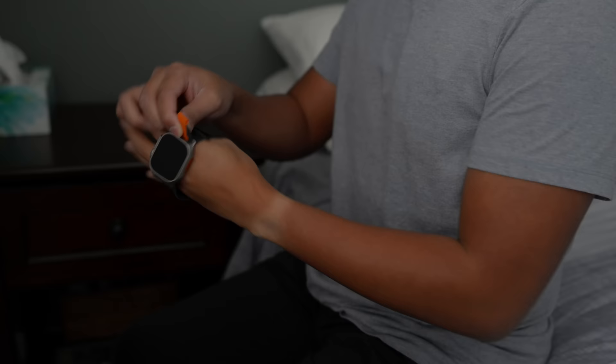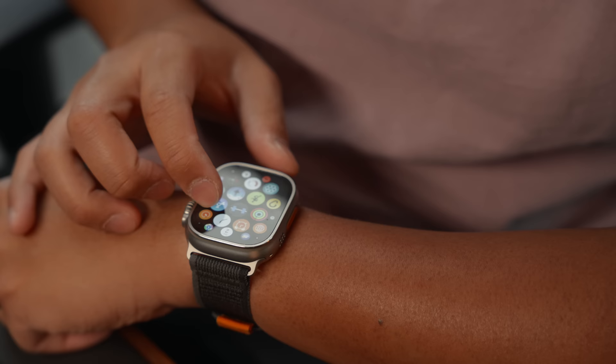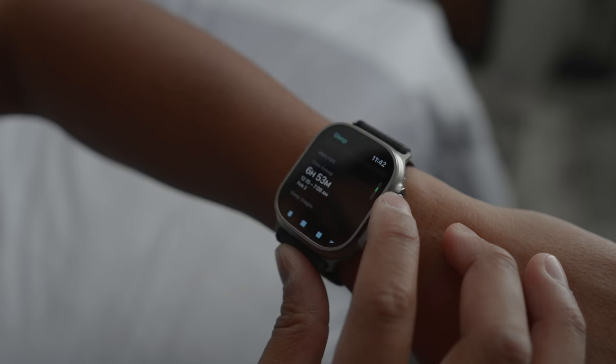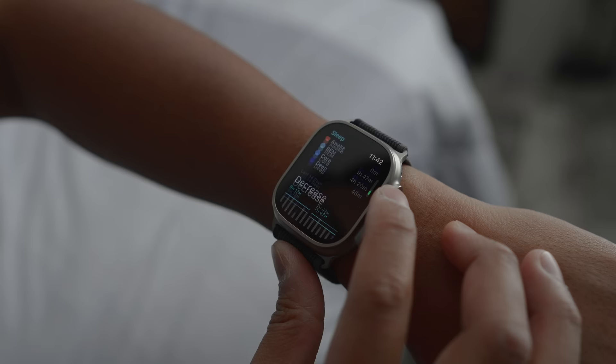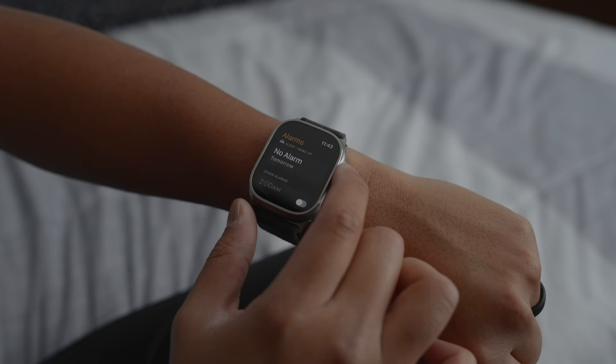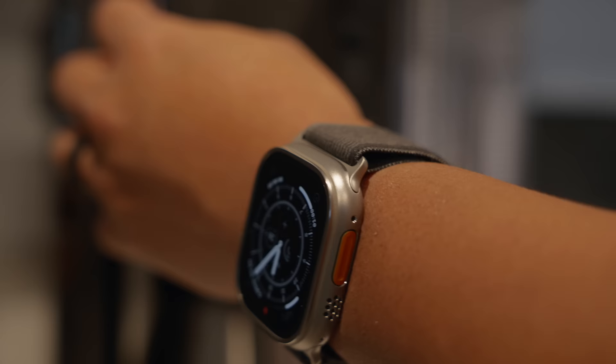I had some reservations at first, but the Apple Watch Ultra has been a really nice upgrade. It has great battery life — I typically charge mine around two and a half days. The flat display is really nice to interact with, and the titanium frame has been a really nice change. I wear my Apple Watch Ultra in bed to track my sleep and set my alarms, and I actually carry it with me more than my phone — I literally wear it.